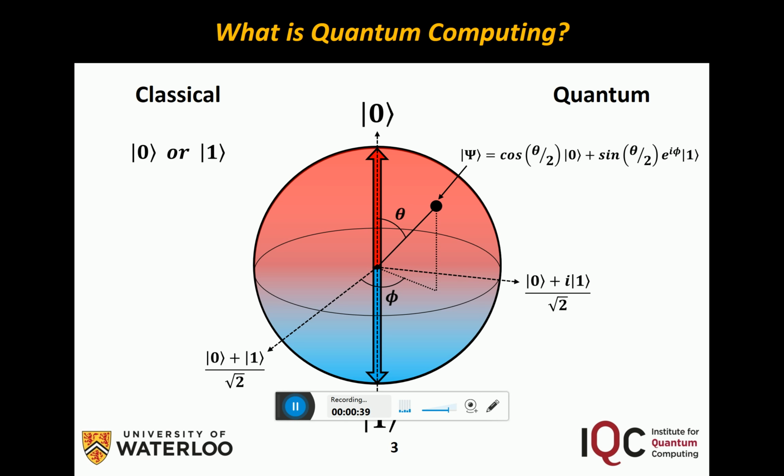When we think of a classical computer, we think of classical bits, 0 or 1. In a quantum computer, however, you have qubits. So they are any physical quantum system that has two dimensions. And because it's a quantum system, you have the property of superposition, which means that it can be in a state that's a linear combination of 0 and 1. If we visualize this in a Bloch sphere, the north and the south poles are the classical bits, and any point on the surface of the sphere is a qubit.